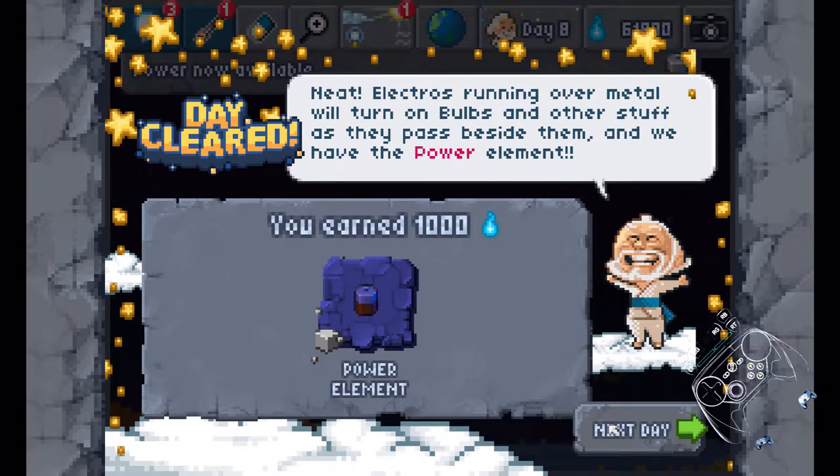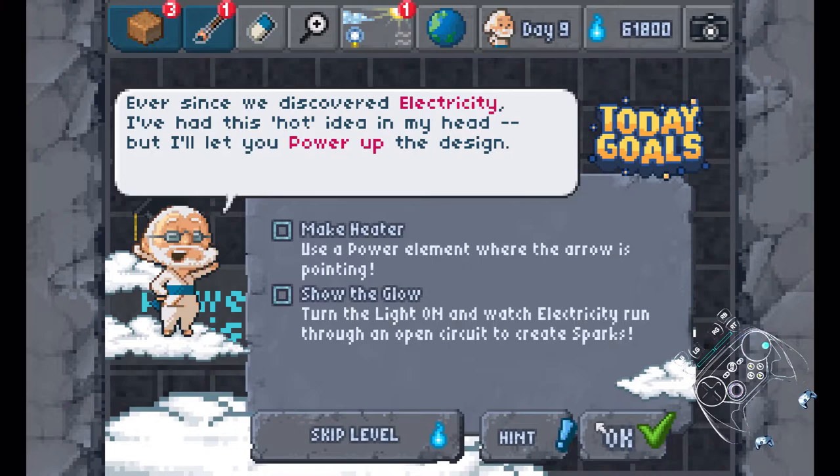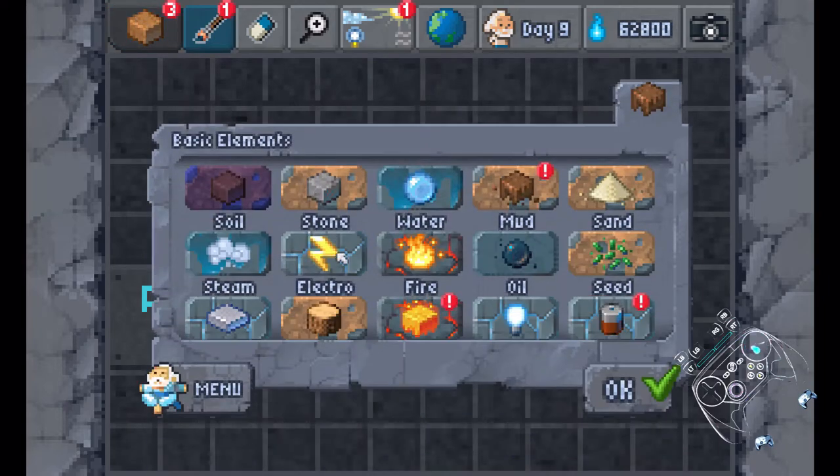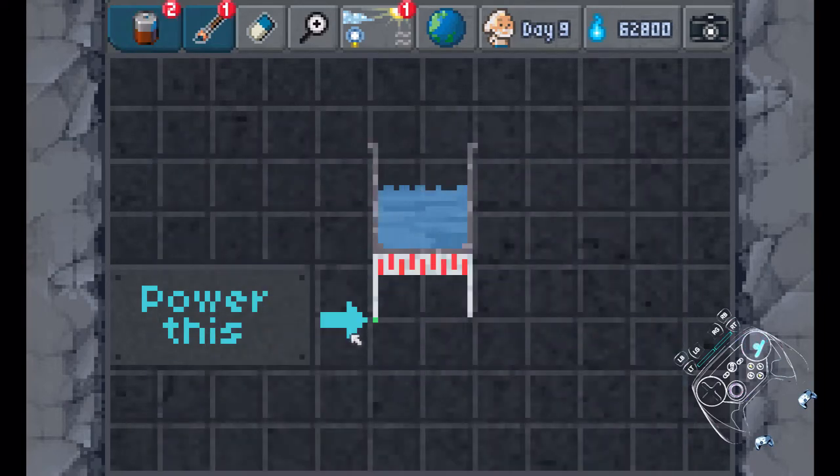The power element. Electrodes running off metal will turn on bulbs and other stuff as they pass beside them. We have power element. Make a heater and show the glow. Ever since discovered electricity, we've had this hot idea. I'll let you power up the design. Make a power element with the arrows pointing. Turn the light on and watch electricity. Okay. Power this.